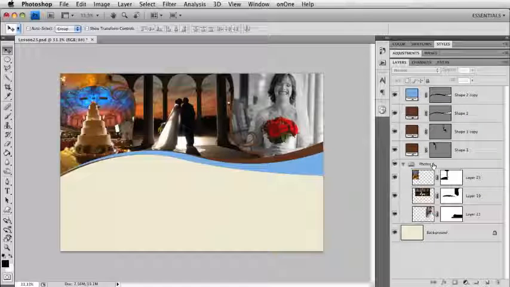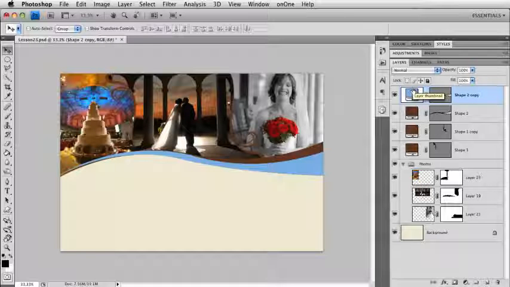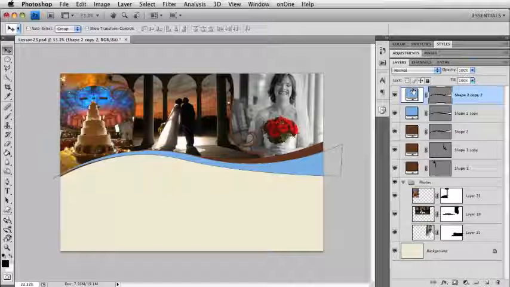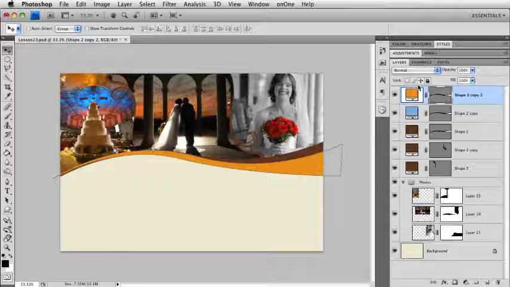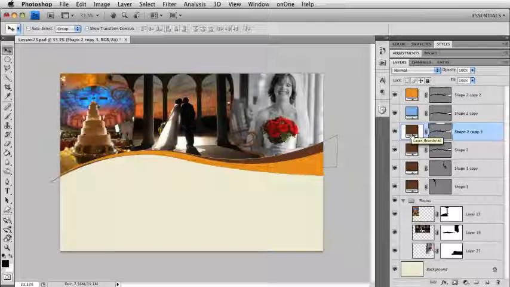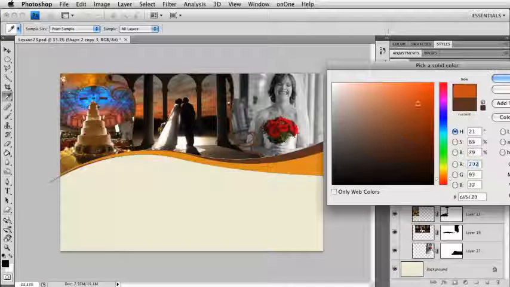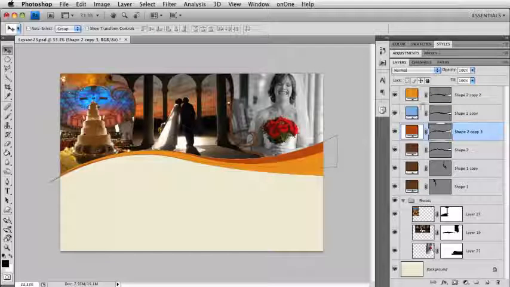Alright, so here's the scenario. This is version 1. I like this, but let's say you want to change something. I'm going to duplicate the blue shape layer here, double click the swatch icon, and change it to more of an orange color. So there's another version you might want to test out, maybe fly by the client. Let's duplicate the bottom shape layer here, and I'll change that color to something a little bit more orangey as well. That could be another version.